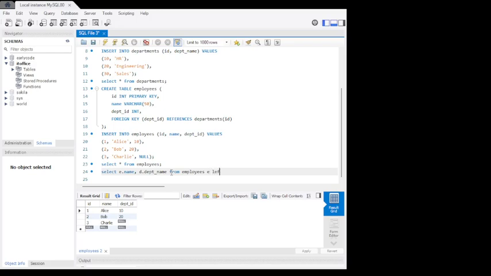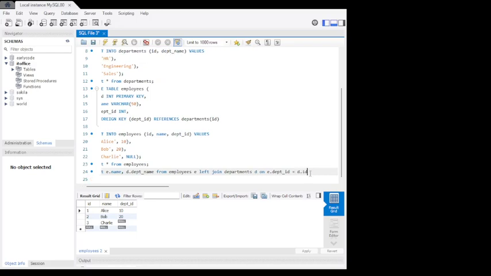Then we say left join department, which is d, on e dot department id equals d dot id.